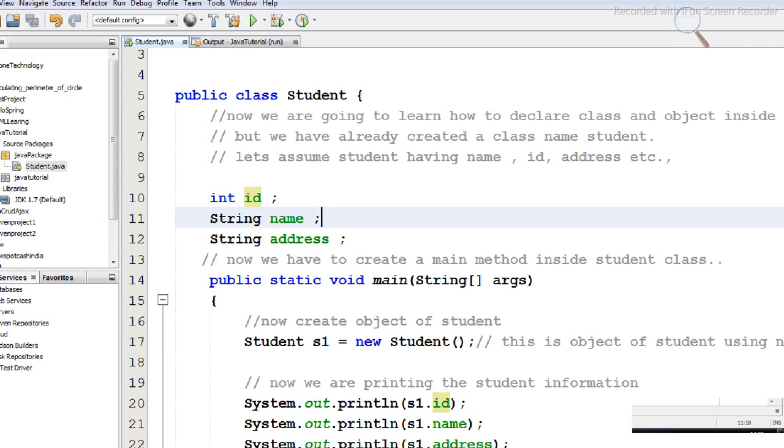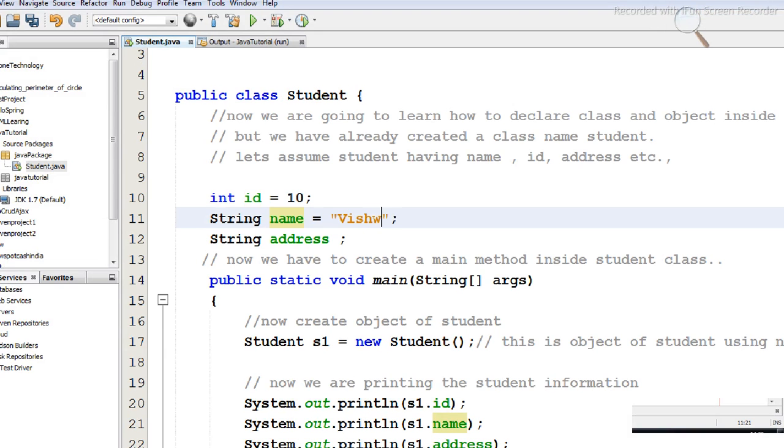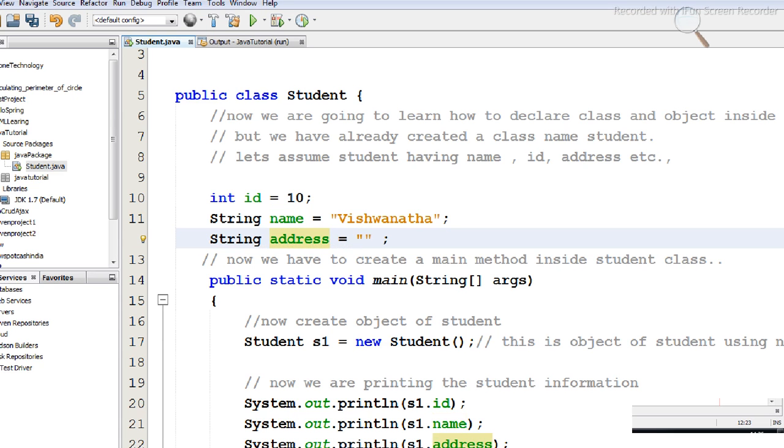Now we can mention the id is equal to 10 and the name is equal to, inside the string, Vishwanatha, and the address is a string. We can mention from Gulbarga, Karnataka.